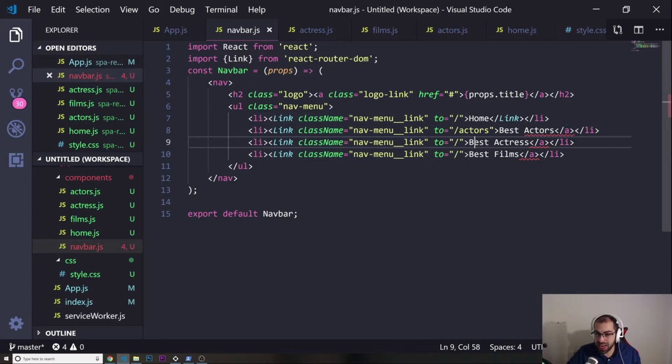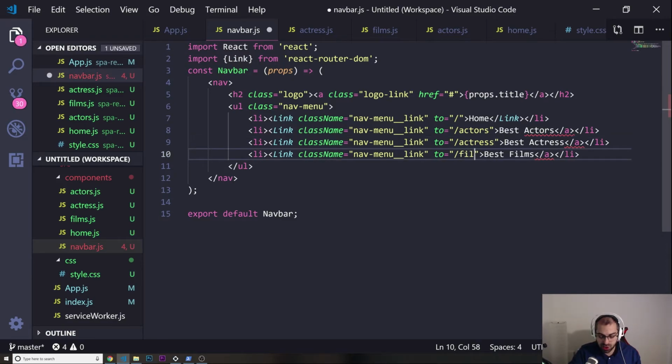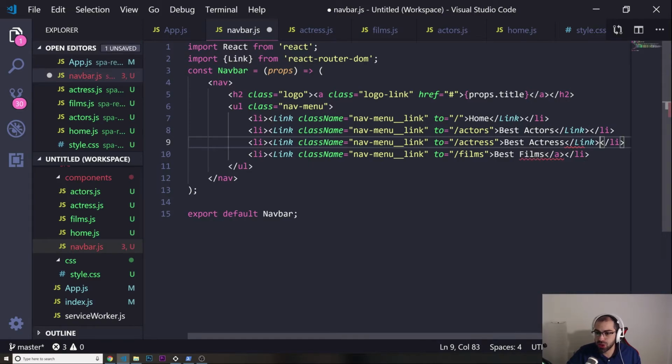This link in here is going to /actress. And this one in here is going to films. Don't forget to close the link, okay? Look in here. Close, close, and close. All of these, best actors, best actresses. So all of these should be working now.